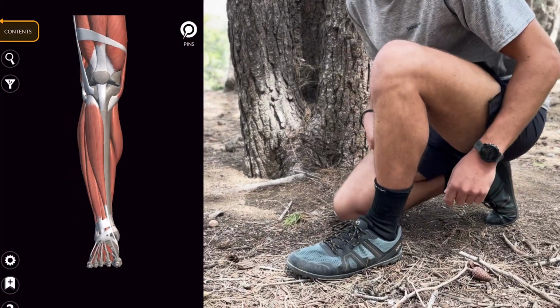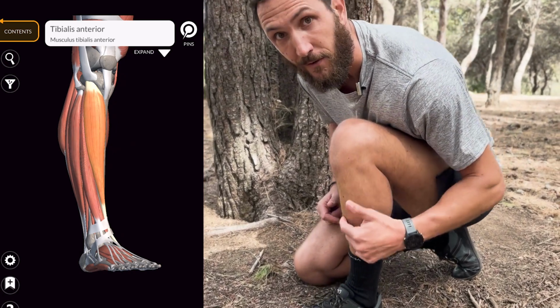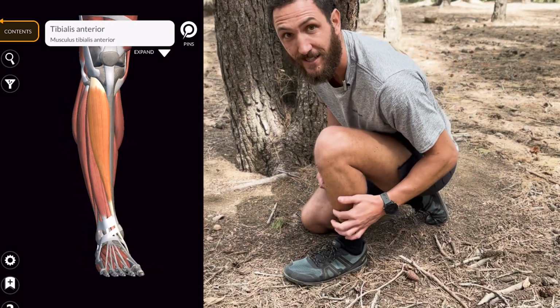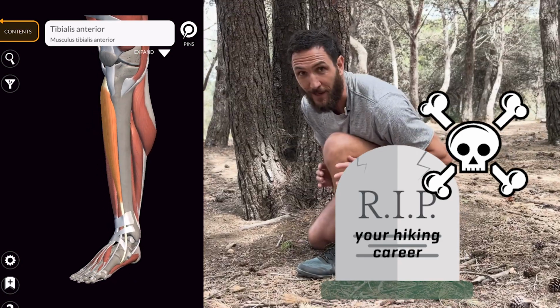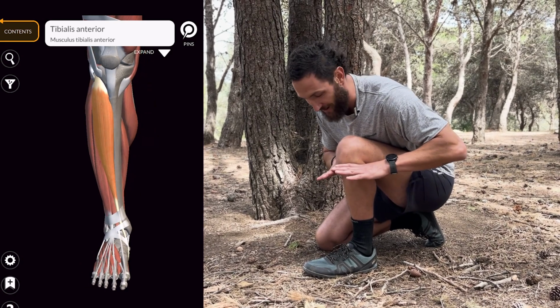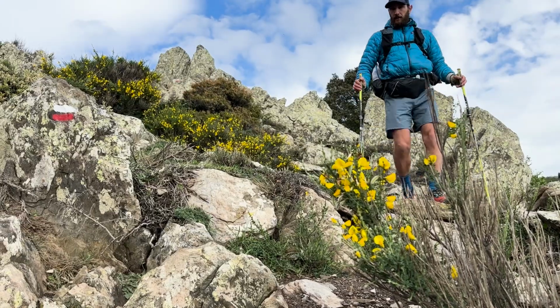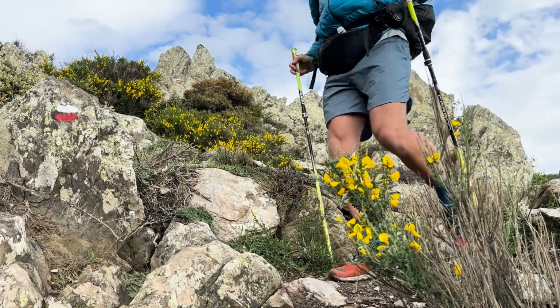Okay, now that we've loosened up the hips a little bit, we're going to get into activating some of those smaller muscles. The first one is the tibialis anterior. This is the muscle that runs down the front of the shin. When we get lots of tightness here, you tend to get shin splints. If you've never trained this muscle before, keep in mind that a lot of what happens in hiking is below the knee. And if we're only training the calves, we're leaving a lot on the table, especially when it comes to deceleration and going downhill.